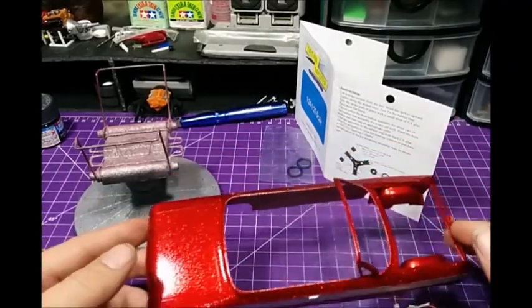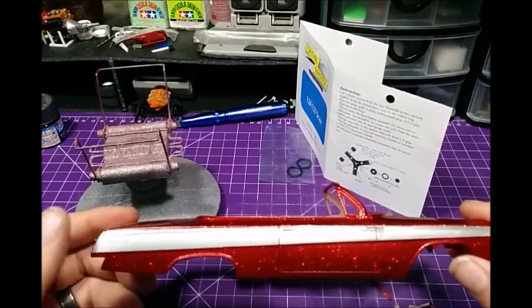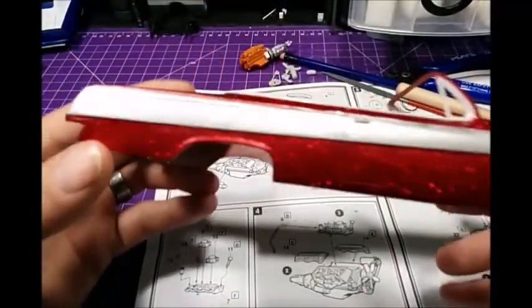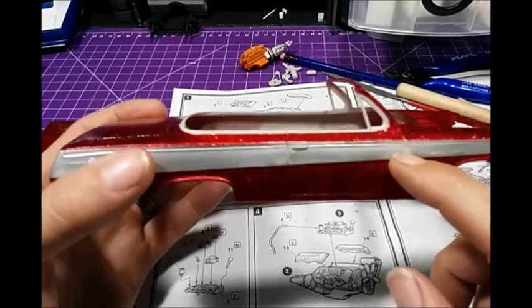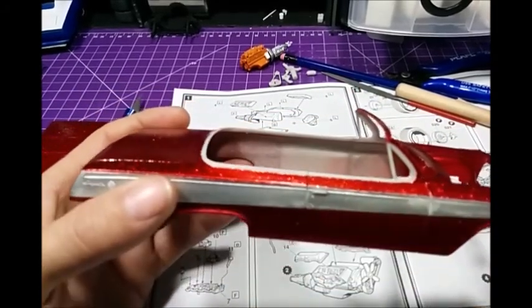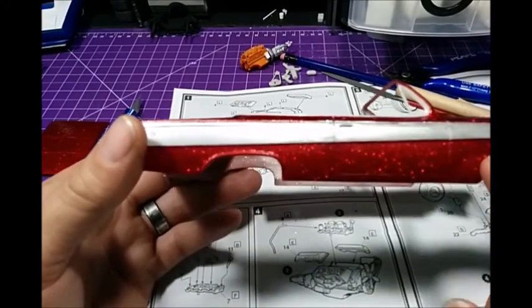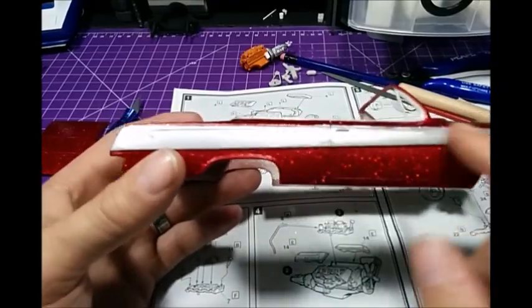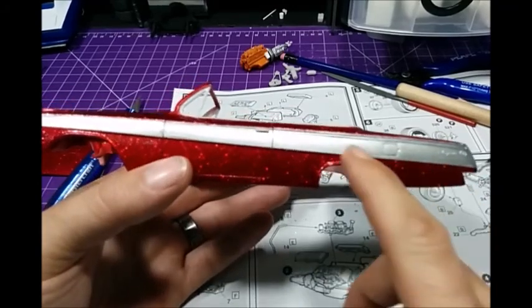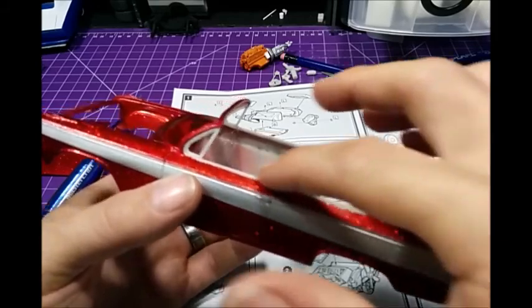But anyways, if you want to hang on for a sec, I'll get this stuff cleaned up and we'll get to doing the marble. Okay, guys, so I've dealt with this blemish. I've cleaned off the chrome trim here, or what will be chrome trim. So I'm going to mask this off now, cover up the red, so that I can respray this silver on both sides. Because I figured if I'm going to spray one, I may as well touch this side up too. And this here, I'll just paint by hand.